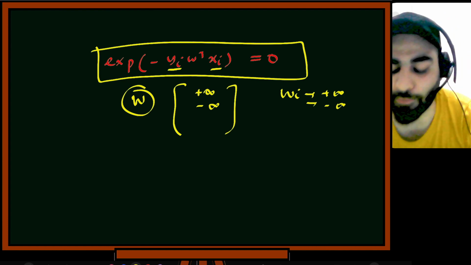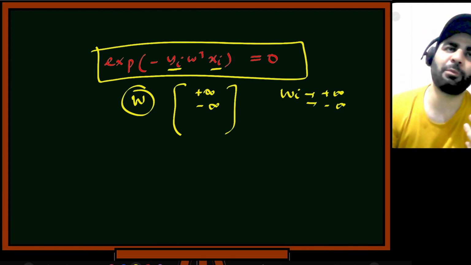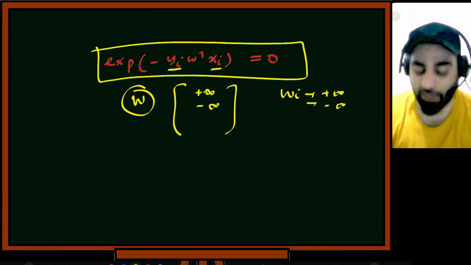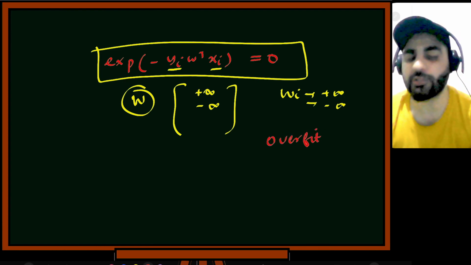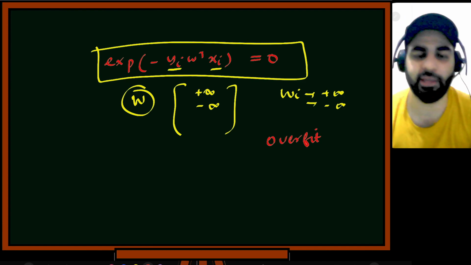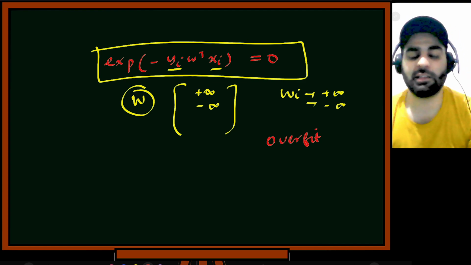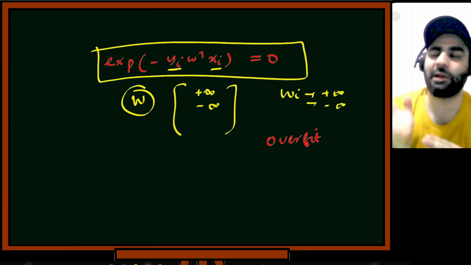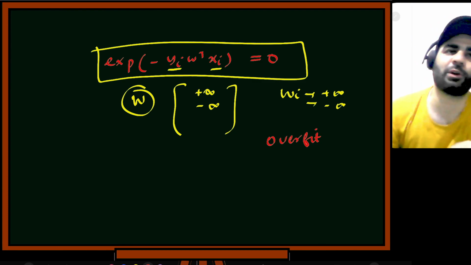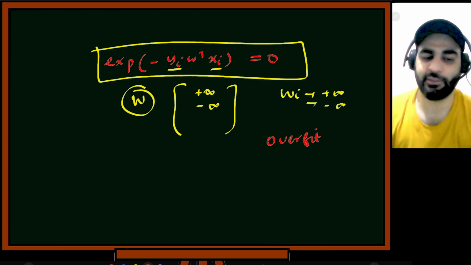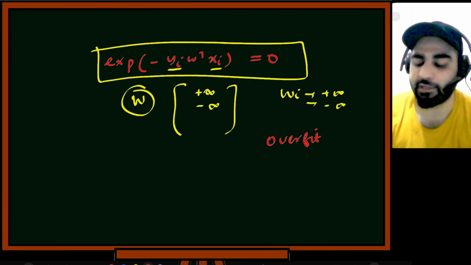So there is a problem now. You have to make all the values plus infinity and minus infinity. And now what will happen is it will overfit, because you are getting all the training points correct. This w is basically a perpendicular vector to our plane, our hyperplane. Now you will overfit the model. You are trying to capture everything. You are trying to classify every label correctly. You are trying so hard that you are making this plus infinity.